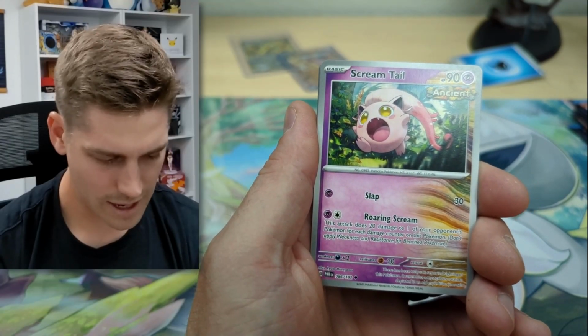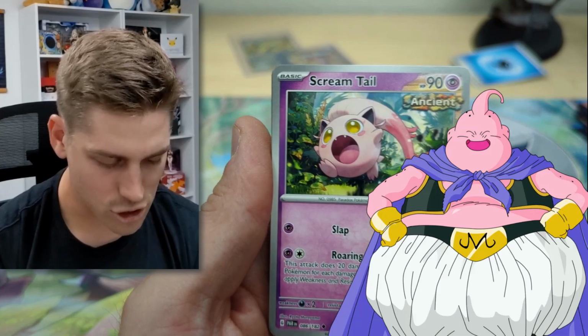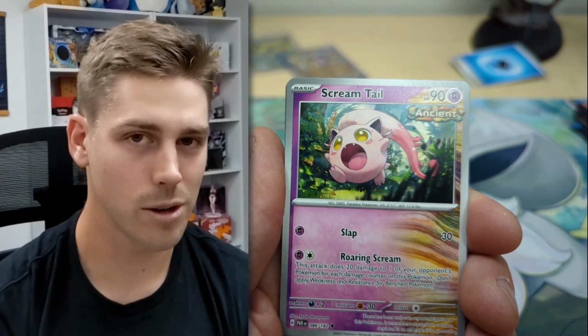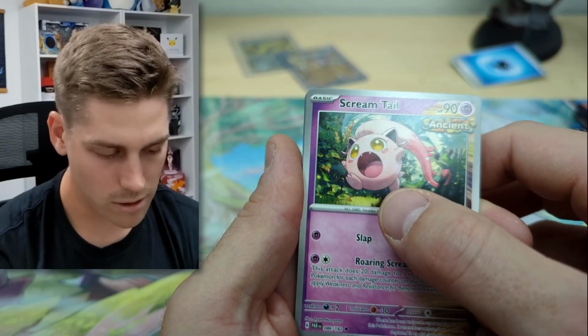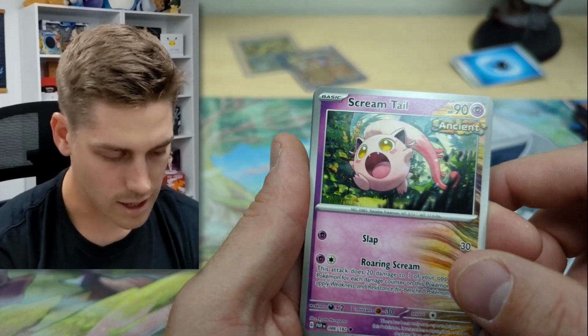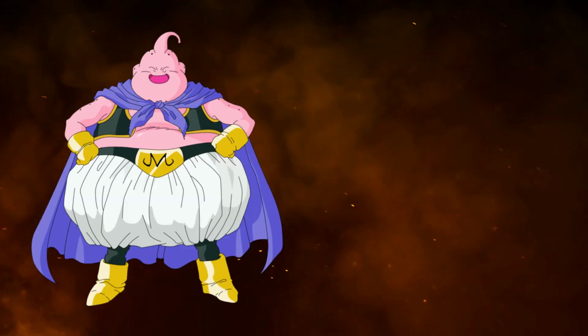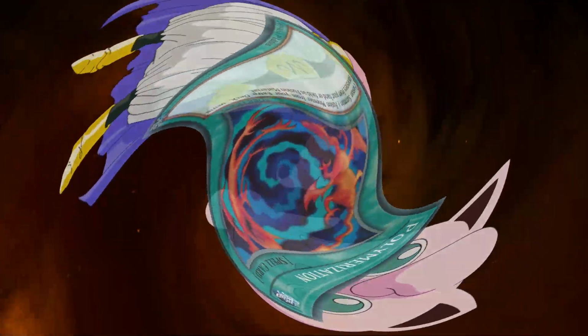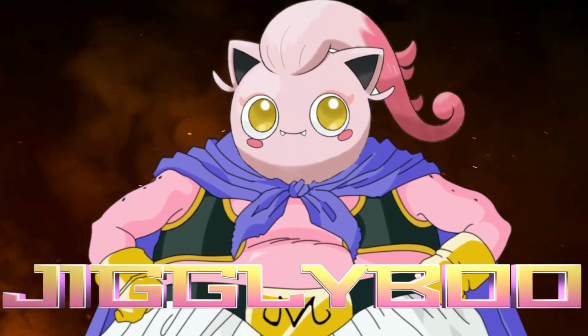Screamtail? What the heck is a Screamtail? It looks like Majin Buu from Dragon Ball or something. I haven't watched Dragon Ball in a long time, but it's like a Jigglypuff with a Majin Buu tentacle thing on his head, you know? And now, I combine my Majin Buu and Jigglypuff with polymerization to create Jiggly Buu.